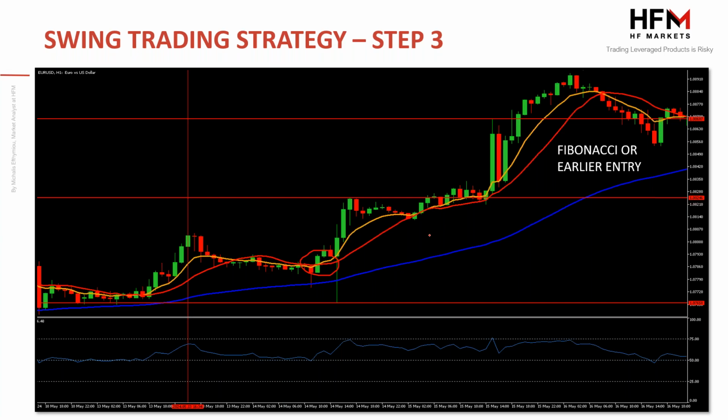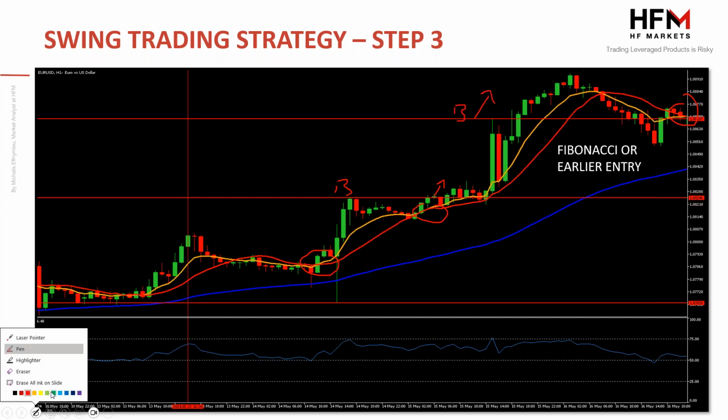So for example, we have a crossover here, and we were about to get a crossover here, but it hasn't actually taken place. Then we've got breakouts. So we have a breakout level here, and we have a breakout level here. As soon as it breaks above this level, then we can trade the continuation of the trend.